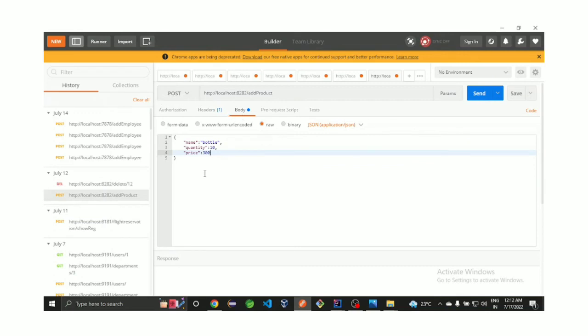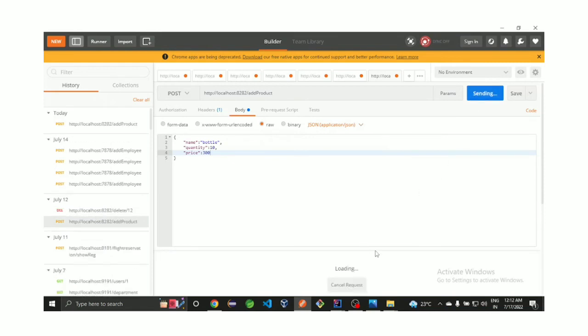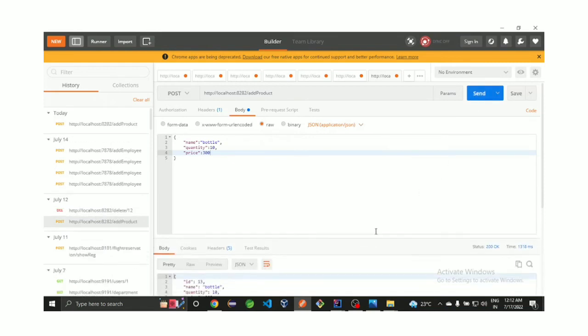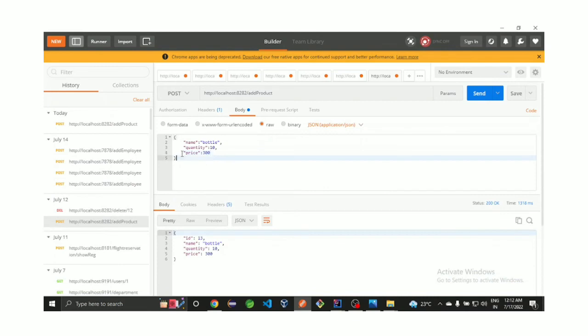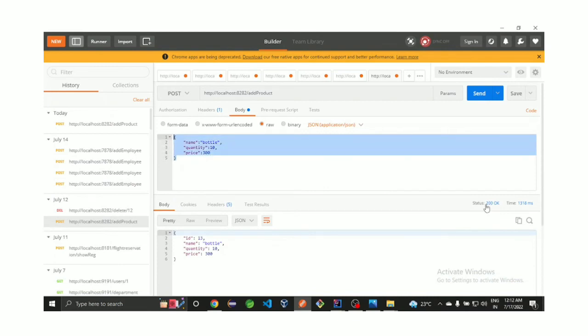In body, give the correct syntax in raw form, and choose JSON, application/json. If I pass this, I will get HTTP 200, and whatever value I am passing will be displayed over here.